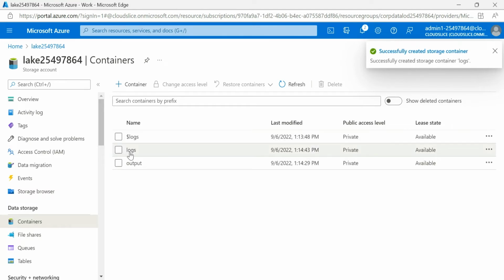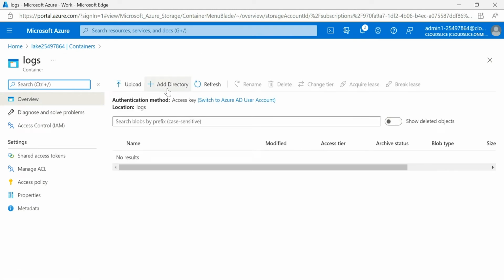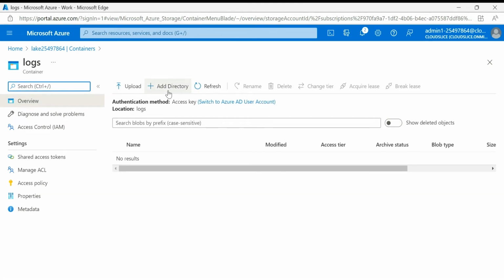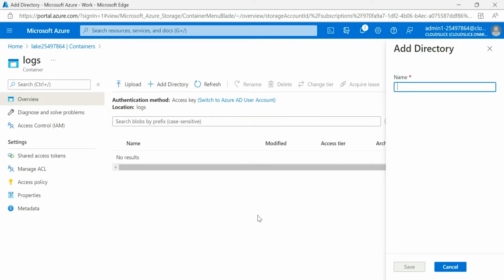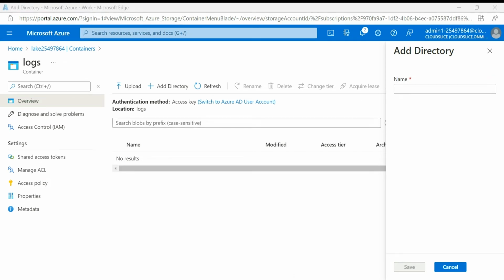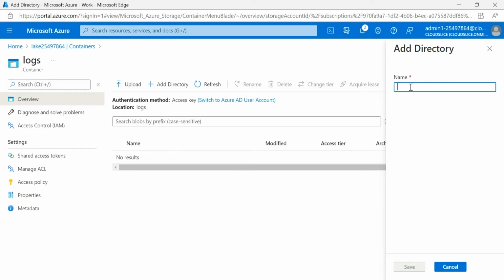So if you remember, while creating the storage account, we enabled that hierarchical namespace. If you have not enabled that, you will not be able to create one more directory under your storage account. If you enable that, then only you will be able to create one more directory and provide that name. So that's why, like I told you, it's beneficial if you enable that hierarchical namespace. Now you have to provide the name of the particular directory you want to create. I just want to call it JSON because I want to upload the JSON files over there.